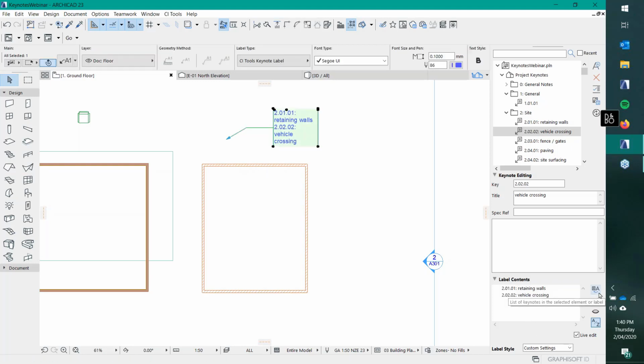So if I select it, you can see I've got an option to add the selected keynotes to the label, so that will just do the same as what double clicking up here already did to put it in there. I can select notes in here and delete them, so I can remove notes from the label. And I can also hide notes as well, and this is useful in some cases where you want a label to know that it has a note attached to it.